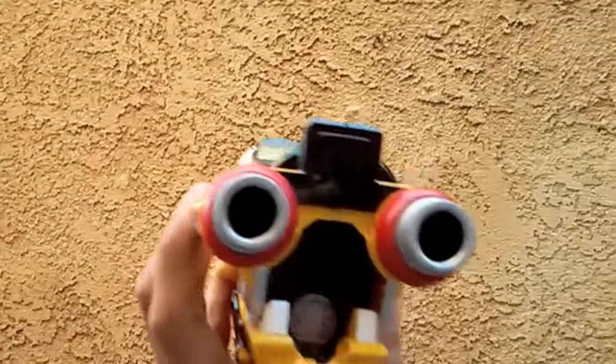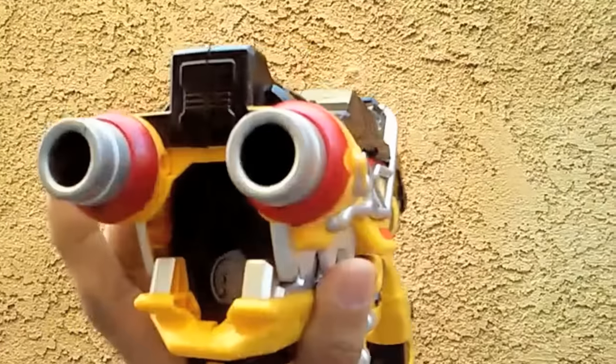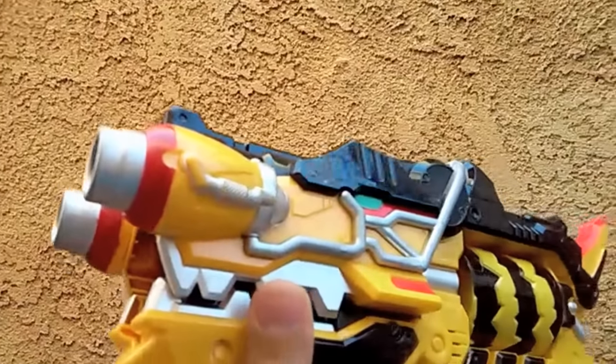I wish I could show you guys side by side, but unfortunately I'm holding the camera with one hand and I can't show you guys, but yes. And I apologize for the chickens in the background, but yes.